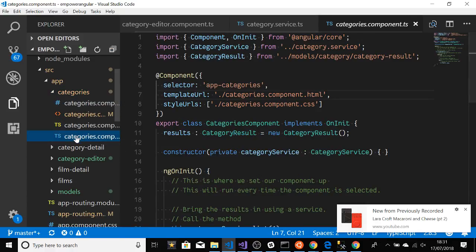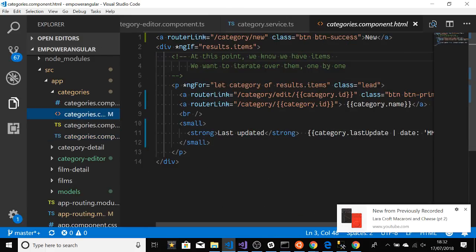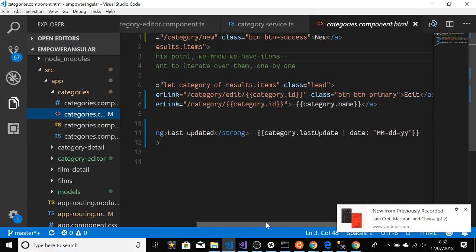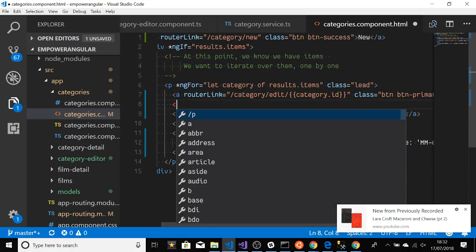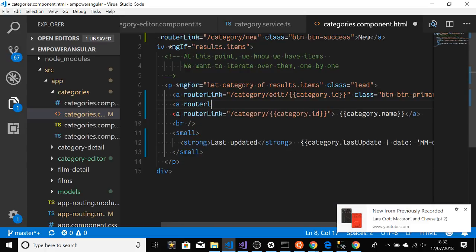I was asked earlier on if we would need to create a new component for the delete, and I would say yes and no. We can invoke the delete behavior from the list, but we'd probably want a confirmation that people actually want to delete what they've selected. So first of all, we go to our categories markup, and next to our edit button, we're going to create one to delete.